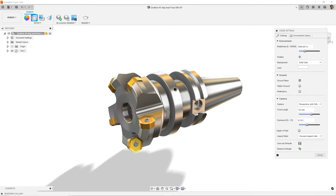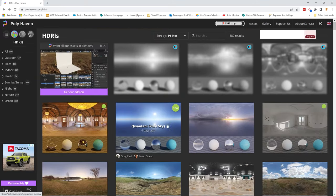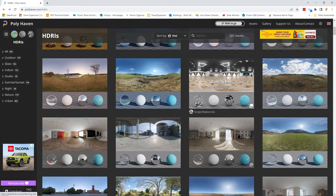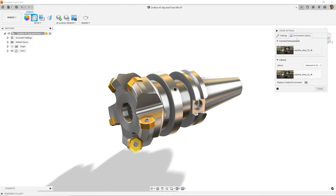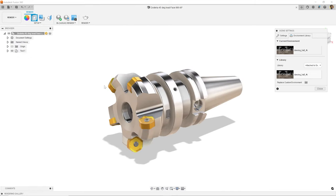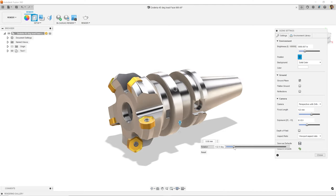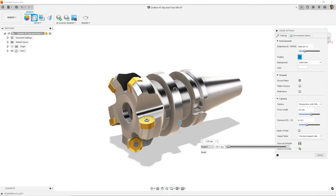Now there are many different kinds of HDRIs. If we go back to the polyhaven.com webpage, I really liked the look of the dance hall image, so let's try that one also. It's also good to download a few different ones and see how they compare to each other. Notice the dance hall has less color, but has good contrast between the lights and the darks, which makes the metal look very metallic. Again, I will change the position of the HDRI to see what looks the best.